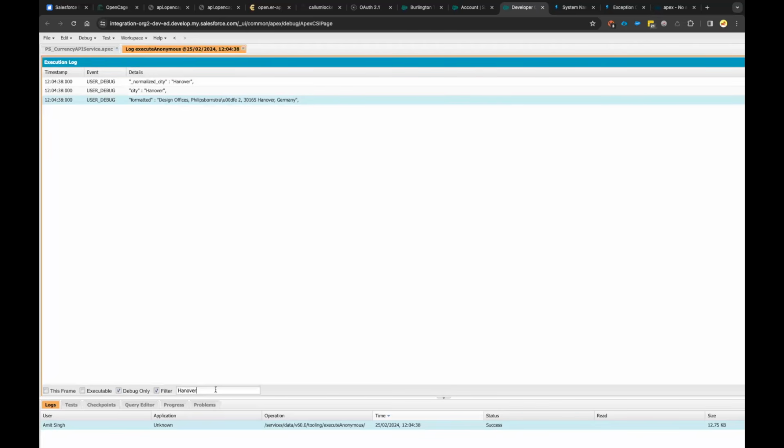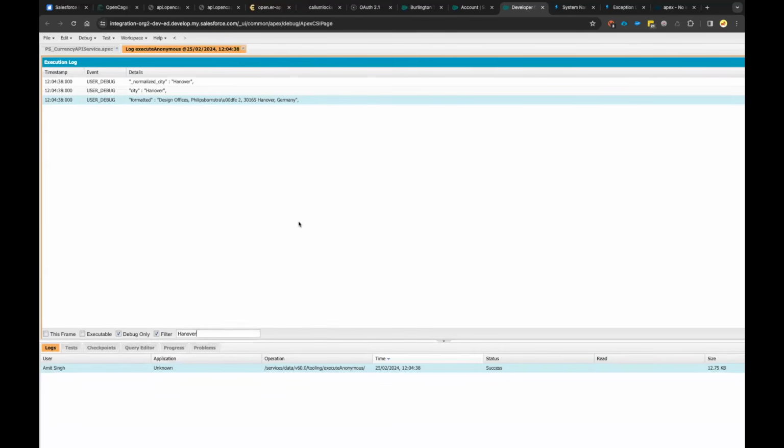See if you are finding anything in the search box. Sure. The format is coming same as you, Amit. Design offices. Okay. Anyone else trying? So Ravi, what I will do is I will just clear the log through the clear button and through an anonymous window.